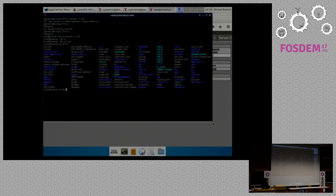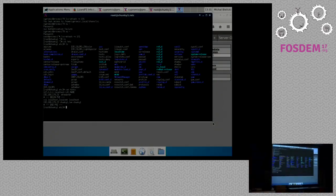What I did on the chunk server is basically the same entry in the host file for the MFS master, so that the chunk server can find the metadata server. The container has the chunk server package installed. On Debian, it's apt-get lizardfs-chunkserver, and on CentOS, it's the same with yum.